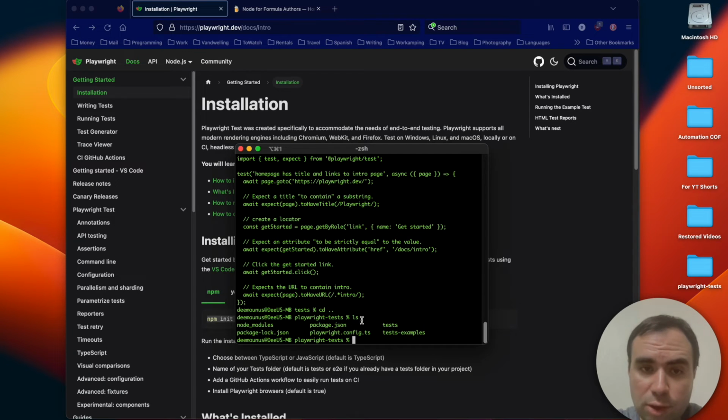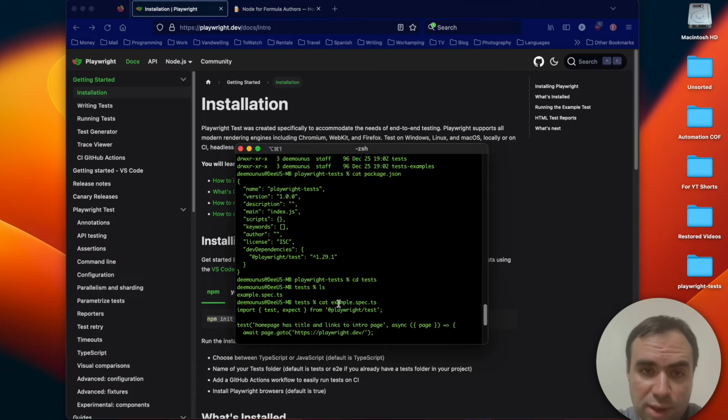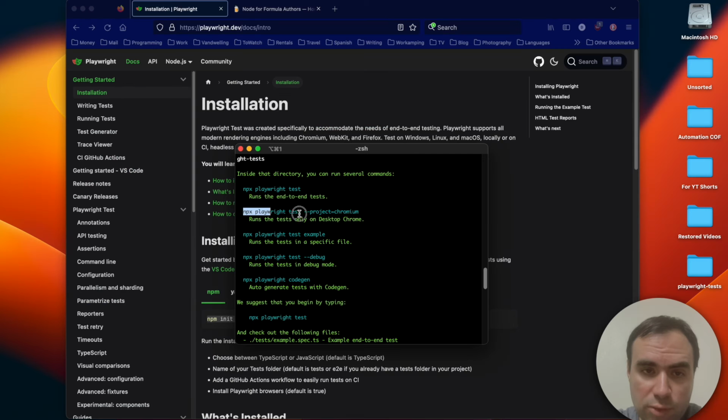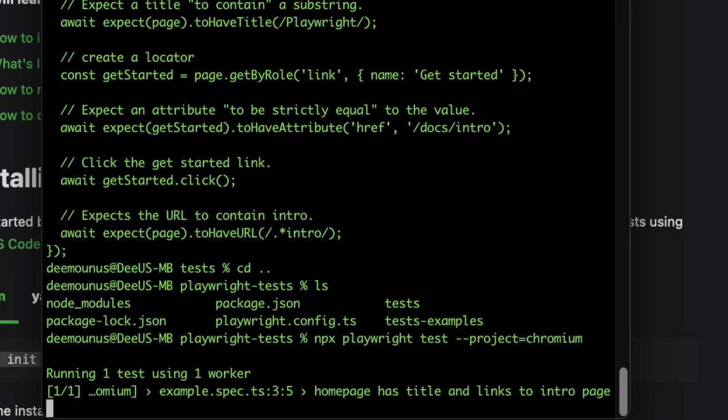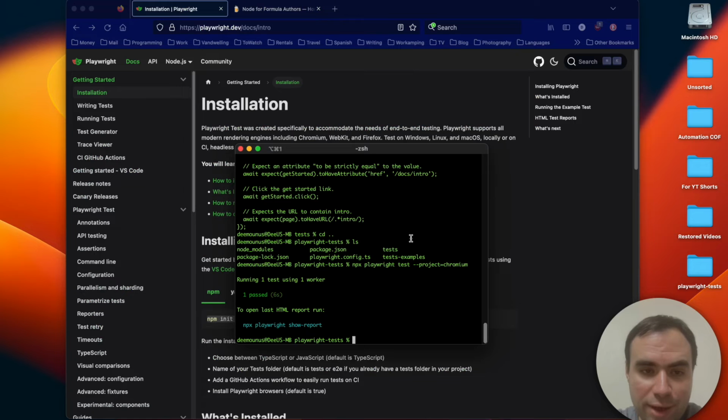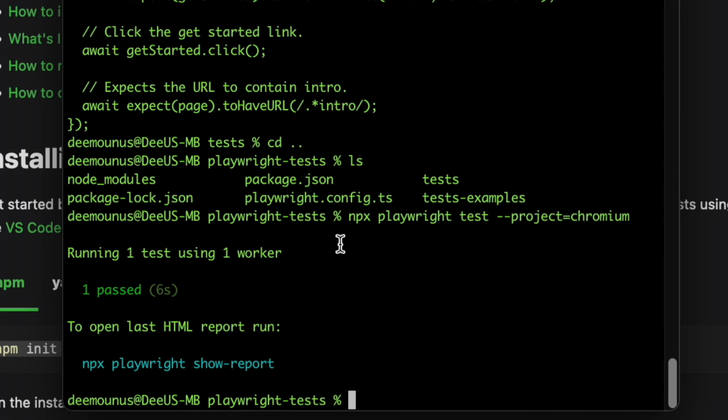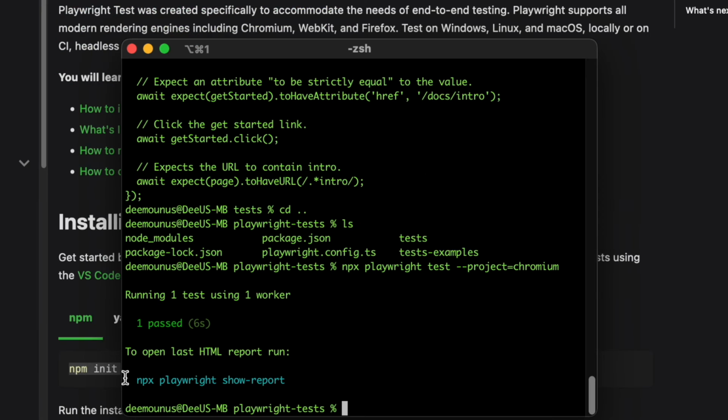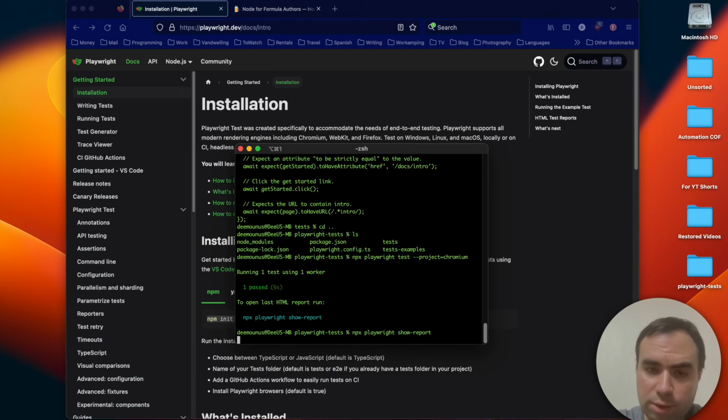Let's actually execute those tests. How are we gonna execute those tests? Easily. We're just gonna use this command right here. So it's gonna execute this one in the Chromium browser. Okay, it basically passed. And notice, guys, that this runs all those tests headless, which means it does not launch the browser in the foreground, it does everything in the background. So if you want to see the report, we're gonna use this command right here. Show report.